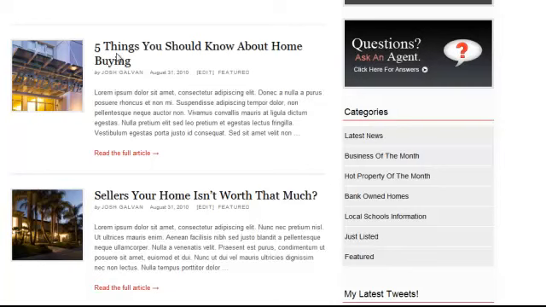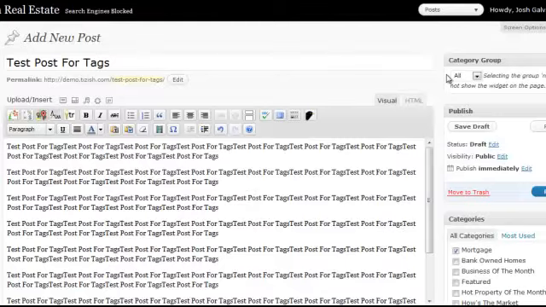and I'm reading about 5 things you should know, and I like this category and I see a tag called home values, that'll bring me to related topics like this. So understand, in a simple sense, tags are basically individual topics that unite separate categories. Let's go into our actual example now. Hopefully that all makes sense.